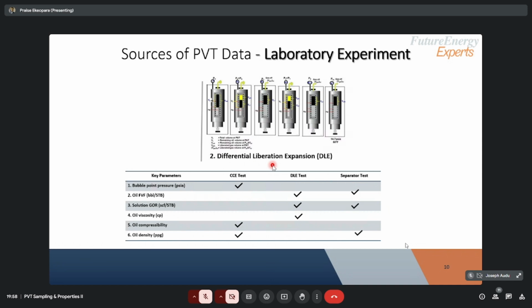So you notice that the starting point of this test, although we didn't start with 100% oil, we make sure that it starts from the bubble point pressure. That's when we start paying attention to it. So we initially pressurize it, like you can still see some mercury gas pressure support. So we pressurize it to be slightly above the bubble point, right? Then we now take another step and start observing how gases will be evolving.